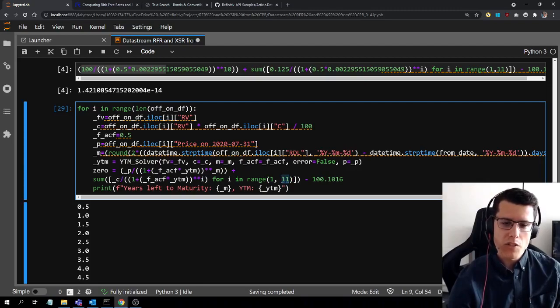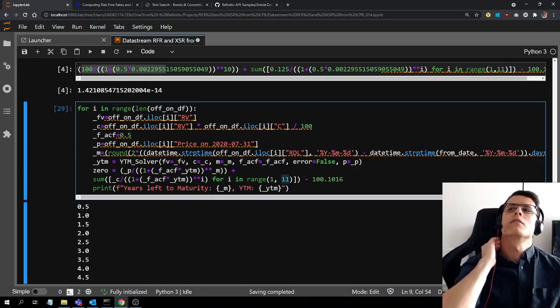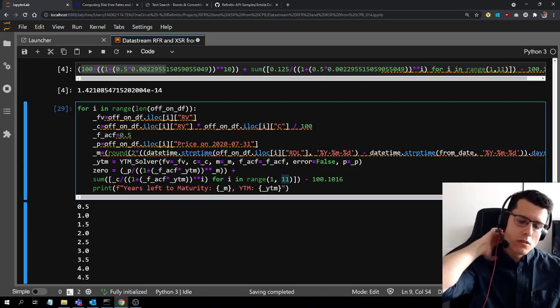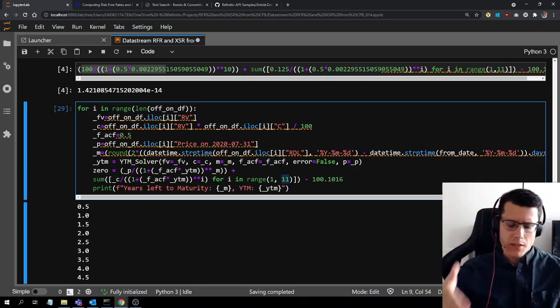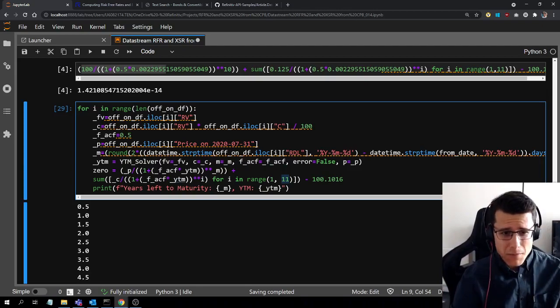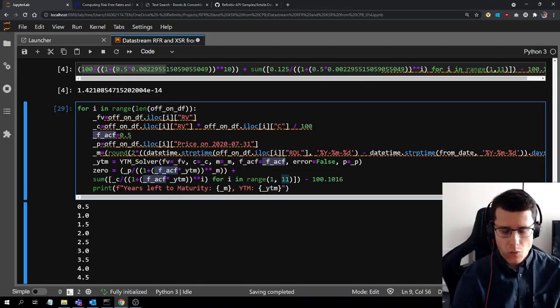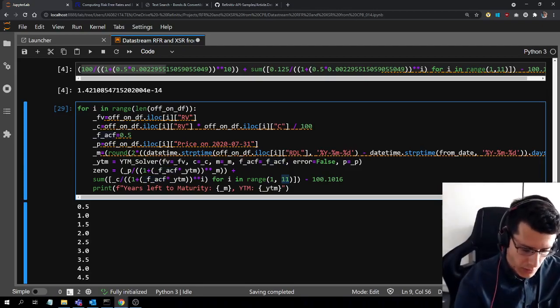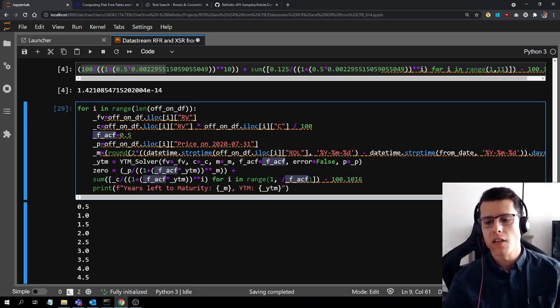But here it was 11 because we were looking at a 5-year term bond. So 5-year, we multiplied it by 2, which is to say we divided by the compounding frequency. Whatever it is, we've multiplied it by 2, which is the same as dividing by 0.5, and that's what this is. ACF is the semi-annual frequency, which is 0.5.